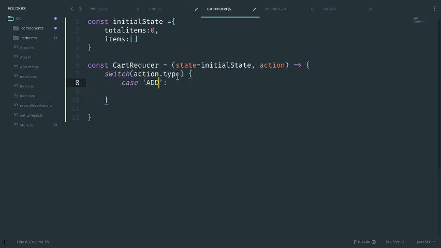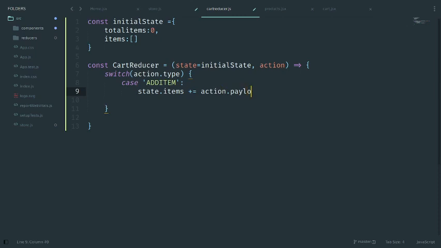There is a convention to write the action.type in uppercase letters, like ADD_ITEM, and we will add that item. Now ADD_ITEM, so what is the item? Now we will do state.items plus equal to action.payload.